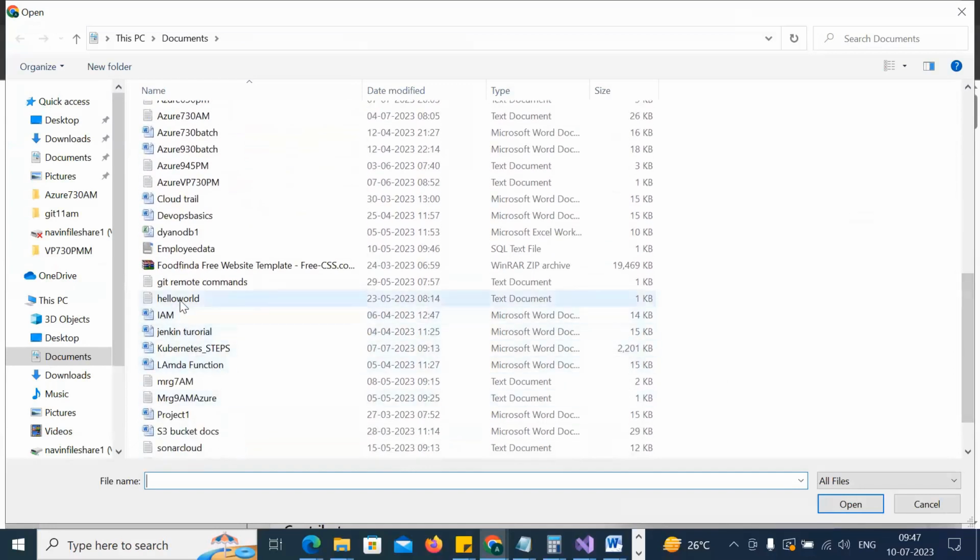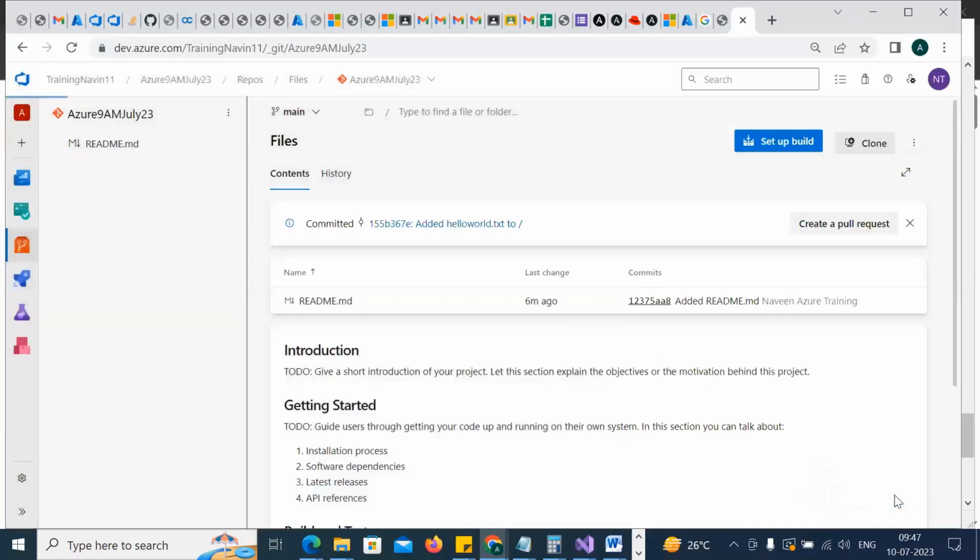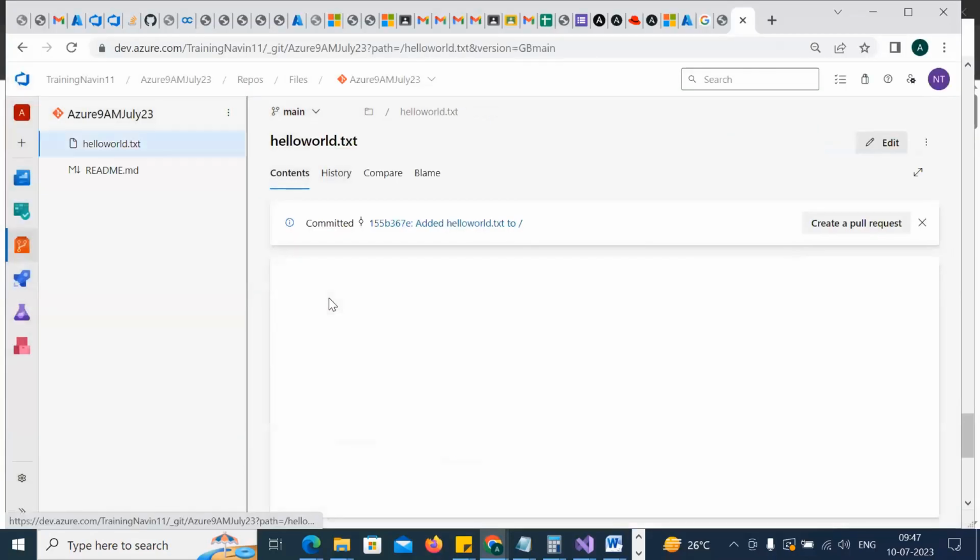Let's see, this is your code. I am uploading this code here. My code is being uploaded here, right? This is my code here: System.out.println hello world, right? My code would be here, guys. This is just for reference purposes, okay? You don't have to dig deeper into that. Why? Because this part would be done by developers. You just have to keep an eye on it, okay? That's it. Did you get the point?